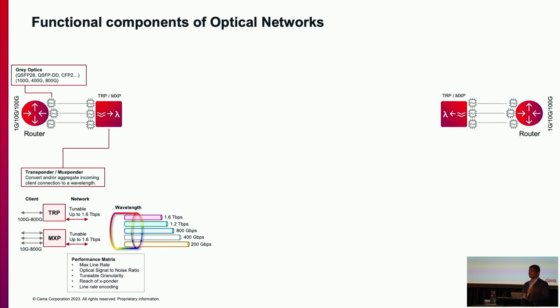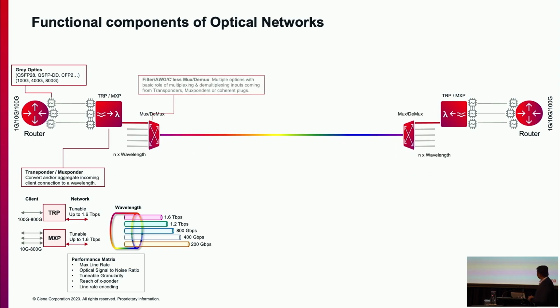When the signal is transmitted over the photonic line system, there are a lot of linear and non-linear parameters that we need to take into consideration while planning the optical line system, as well as the capacity that we need to achieve on this network. The performance of a transponder depends upon the reach it needs to travel, the line rate it is tuned to, and the optical signal to noise ratio. These three are the key parameters to achieve the desired performance from a transponder. Else, you might need to regenerate your service, adding more electronics in the network, which takes your TCO off the chart and works against the sustainability goal of reducing inventory.